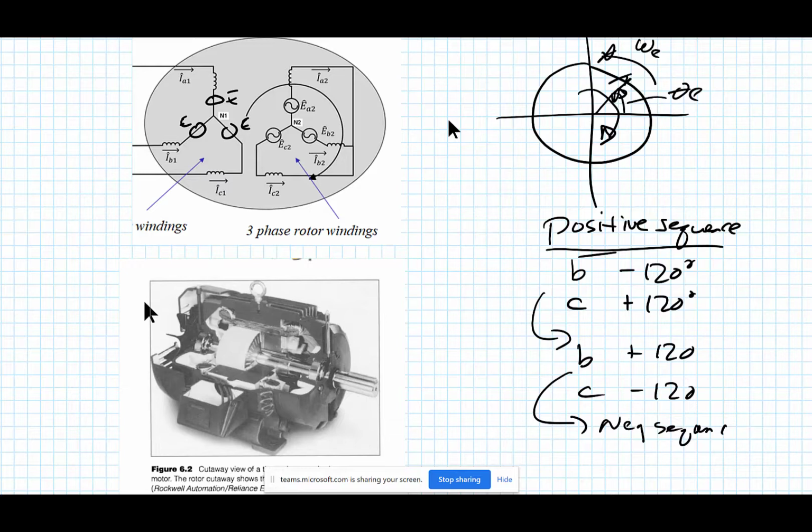In the power classes, when you study positive and negative sequence, what that means is that you actually have both of them at the same time. That's what happens when you unbalance any one of the windings. That could happen in a motor, or in a power system where you create an unbalance or a short circuit across one of the windings. That would give you a negative sequence component that adds up at the same frequency. Everything here is happening at the same fundamental frequency of omega E.